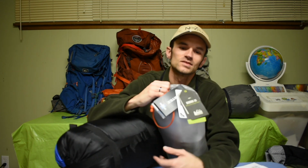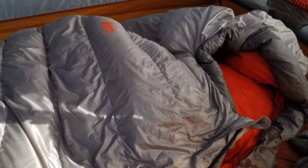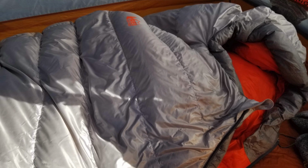for true comfort. So I decided to keep the tags on still just to show that off, but I tested it out in my backyard about a week ago. The temperatures were supposed to approach the low 30s, so I thought it was a great opportunity to test this out and see how its limit and comfort rating compared for me.